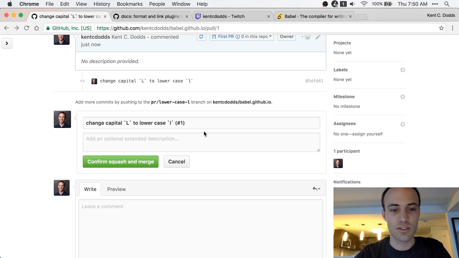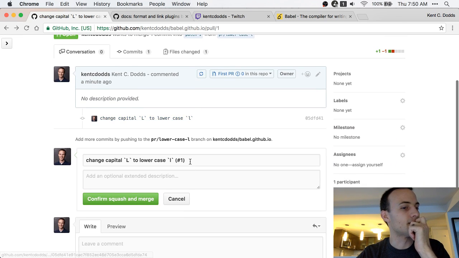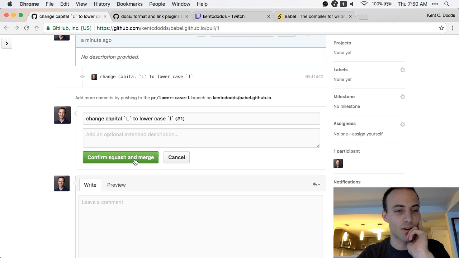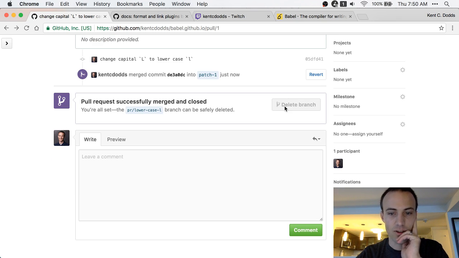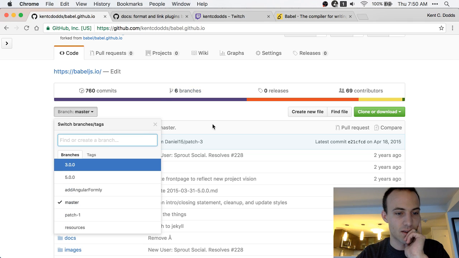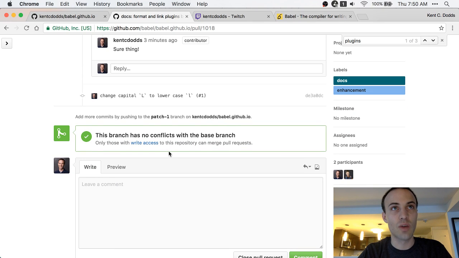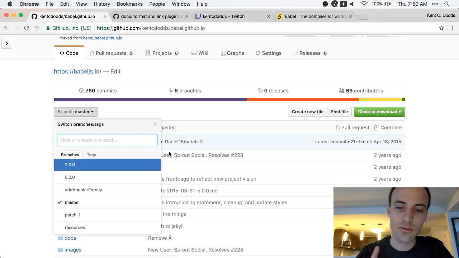But I bet that there's a way that we could do this differently. Let's see. Yeah, let's do this. So we'll confirm squash and merge here. I'll go ahead and delete that branch just because I like to clean things up. And I'm pretty sure we can create a new branch, updating the patch 1, which is the source for this pull request. Yeah, there's no way I can just do that in the editor. But if I wanted to create a new branch that had both of those commits as a single commit, then I could, well, we'll just do that for the fun of it.